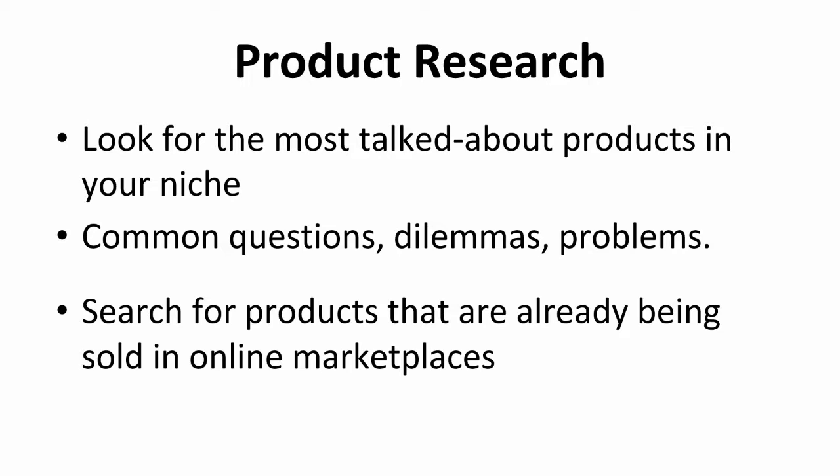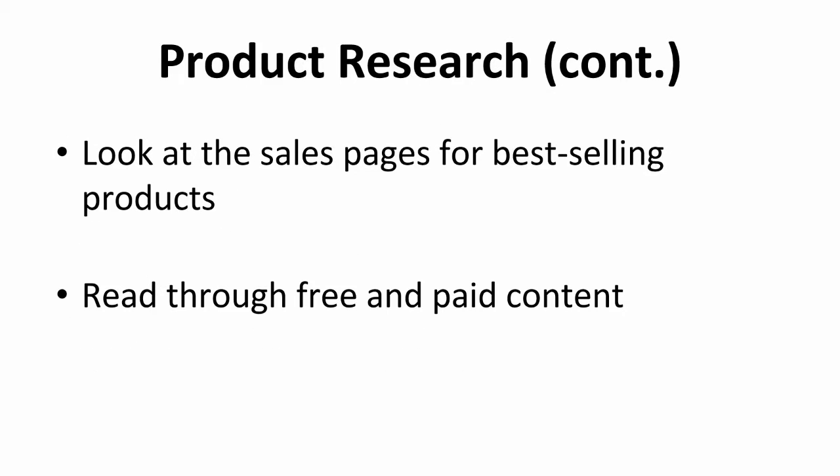On top of this, you can also go ahead and find products that are related to your niche by doing a search on Warrior Plus, ClickBank, or JVs. These online marketplaces have a vast collection of products that you can search through. You want to focus on the products which are top sellers. Look for items that are of a high rank, especially if they've been voted as pick of the day or similar. You can also take a look at the sales pages of these best-selling products. This will help you understand a little more about the tone, look, and feel which is considered attractive in your chosen niche, and you can craft your product to match that.